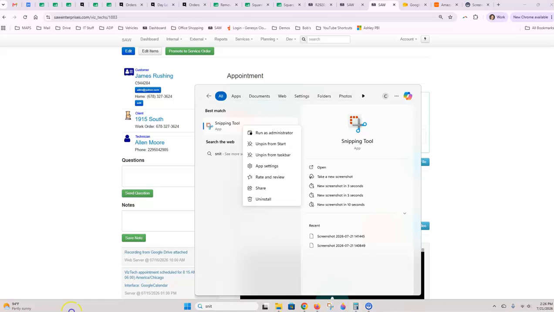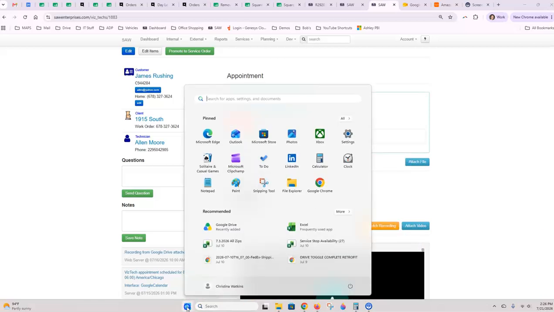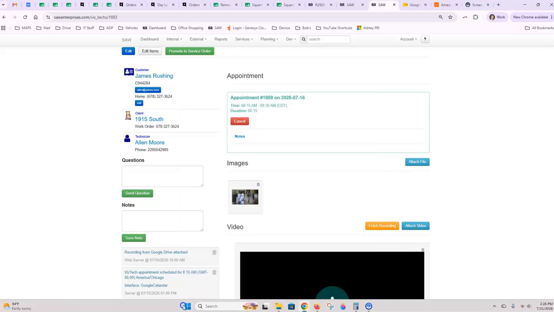This is your taskbar. So you will select pin to taskbar. You can do pin to start if you want, but then you'll have to come in here to your start menu in order to get to the snipping tool. If you pin it to your taskbar, it will show as an icon always down here on the bottom.